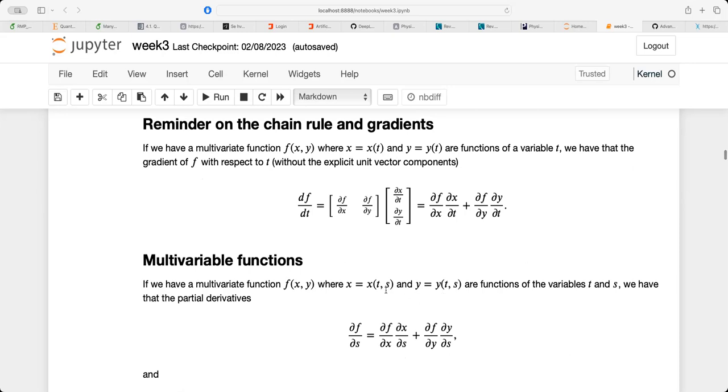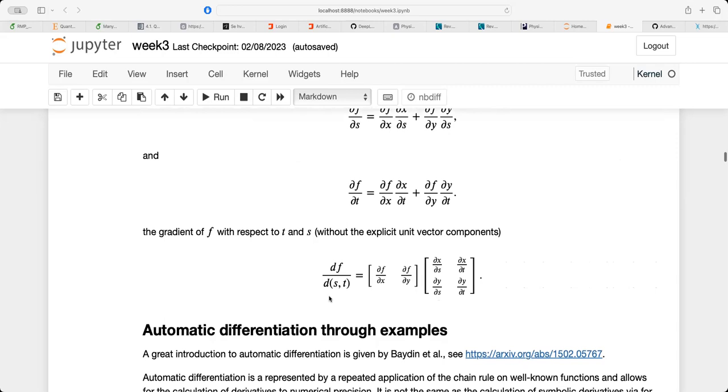And then if you have a multivariable function, which is the case we have in neural networks, then we will have a function, x, which may depend on t and s, and y may also depend on t and s. And that means that what we end up with then is a vector here multiplied with a matrix. This is actually normally called the Jacobian matrix. And then you simply perform the calculations here. So you know that the df dt would then contain these variables here. So these are quantities which we will play around with. So automatic differentiation means that you can break down all the computations in terms of elementary functions.